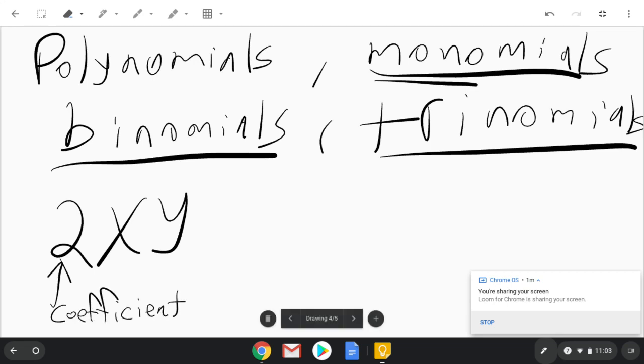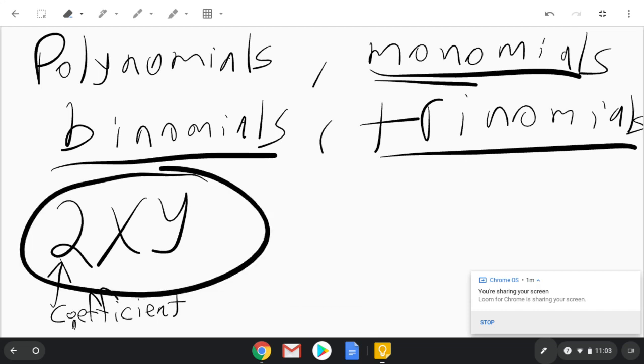Anyway, this is a coefficient, and whenever it's attached to variables, that makes up a monomial. All right. Notice there's only one thing here. Now, these monomials, an important feature here, are the exponents. So this one has an exponent of 1, and this one I'll give an exponent of 2.